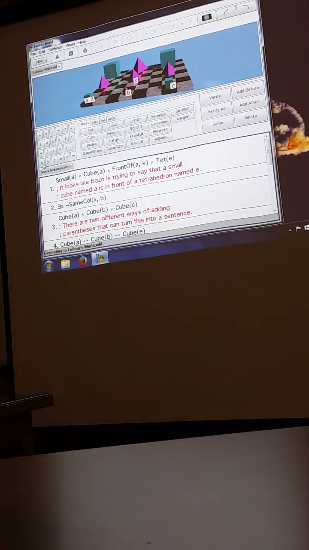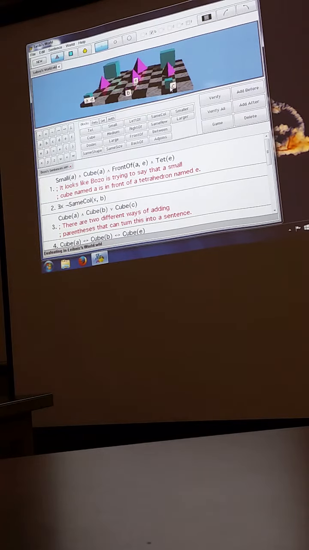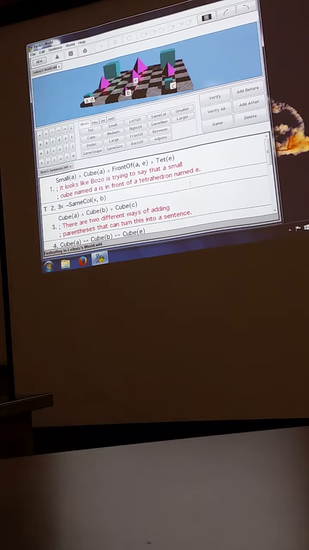Now what do you think that says? There is an X. Anytime you see X, Y, Z, just think thing. There is a thing such that that thing is not in the same column as B. Put it all together: something is not in the same column as B. Is that true? Here's B. Is there something not in the same column as B? Yes, a whole bunch of somethings. So that's why that's true. Verify. Good.